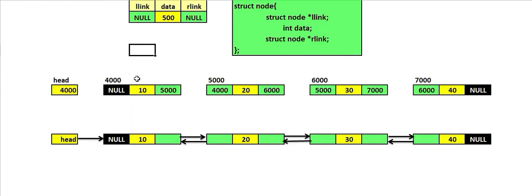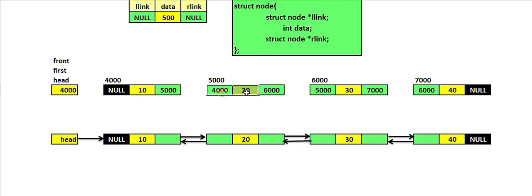Let us see how this linked list is represented. If you want to point to the first node, you should have the address of the first node in something called the head pointer, or in some books it is called first, or front as well. So we have head, which is keeping the address of the first node, which is 4000, and since it is the first node, there is no previous node, so that is why it is null. Then the right link has the address of the second node, that is 5000.